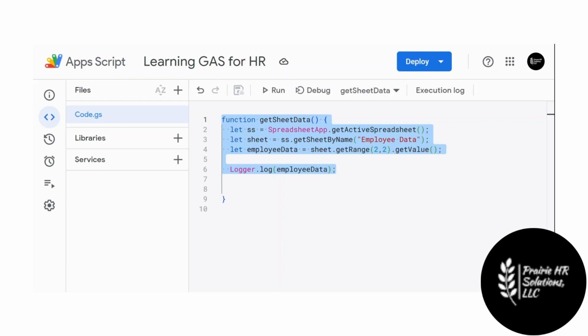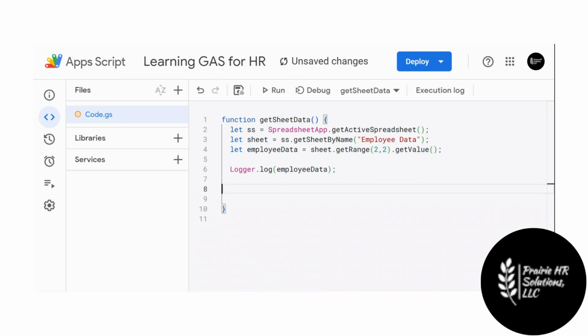I used a terminology a second ago called an array. An array is a list or a collection of values that are stored in a single variable. What that allows us to do is work with multiple related items, like a group of numbers, strings, objects, or categories all at once. Let's look at an example to illustrate what I mean.